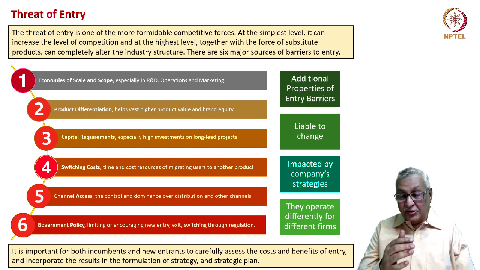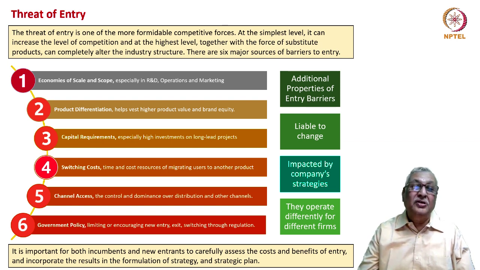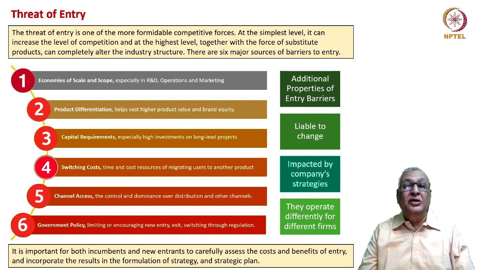When Hindustan Motors, Premier Automobiles, and Standard Motors were the only three companies in the Indian passenger car industry in the 1970s, the entry of Maruti in the 1980s became the most formidable competitive force. And for Maruti, after it consolidated, the entry of other multinationals constituted the formidable competitive force. And this cycle of competition through entry goes on in any industry evolution.